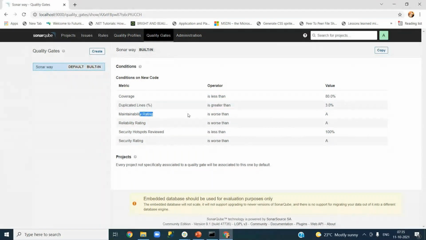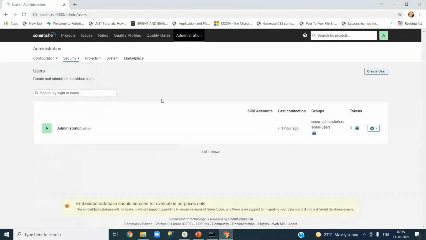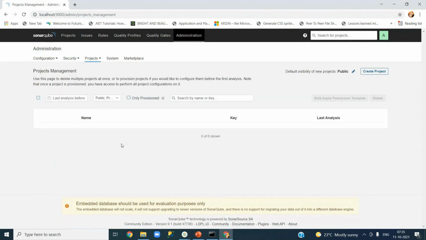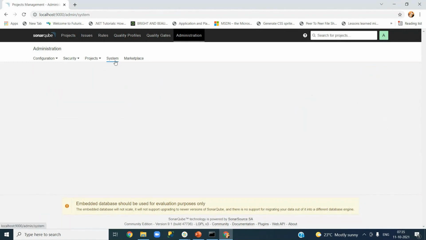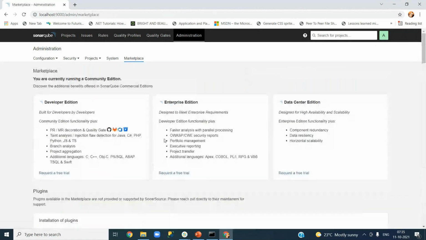And then you have the administration. Some things are here that I will talk about tomorrow. And then you have groups, where you can go and add users to the SonarCube. It's a different software, right? You can go and add the users here. And then some management activities, we'll talk about it. And then some marketplace. Now go to home.